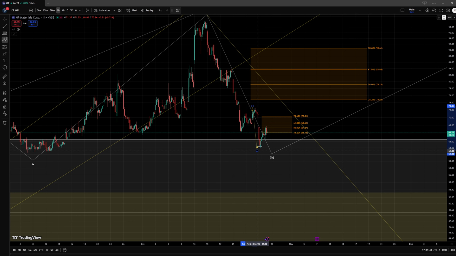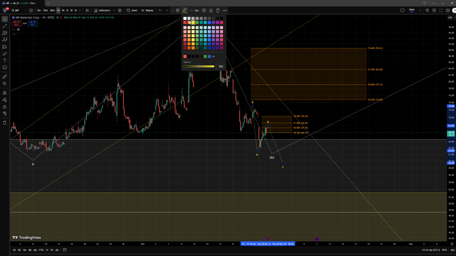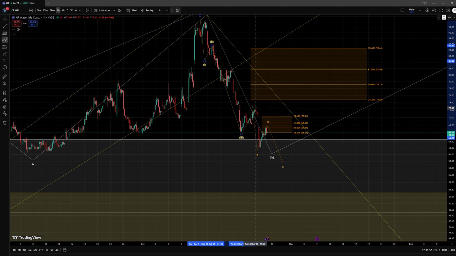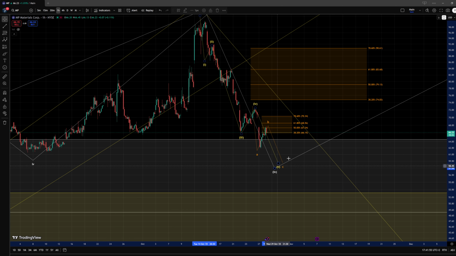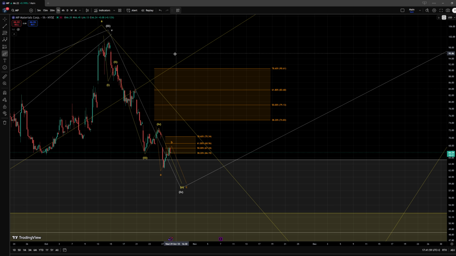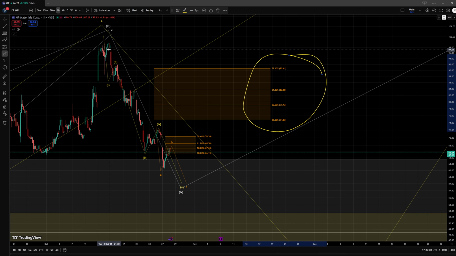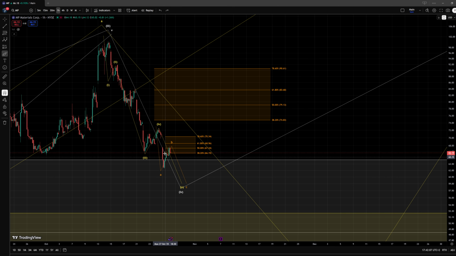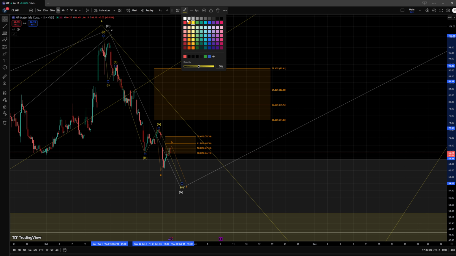This could be something like an ABC to the downside, and then I might even be able, as I mentioned, to consider a full 5-wave structure complete. And I wouldn't necessarily be looking for a bottom at all in that case. I would be especially watching out for such a resistance area for something like a larger ABC pattern to unfold. And for now, these are the levels. This is the trade setup.